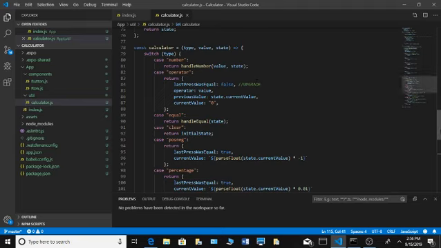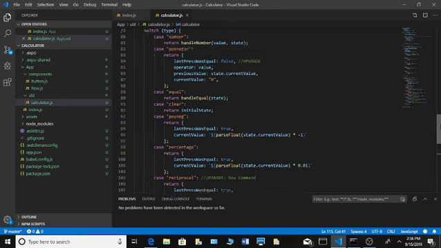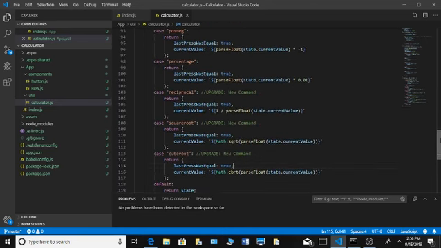Now, eventually I decided that I also wanted the calculator to reset if numbers are pressed after the use of other calculator functions, like the square root, the cube root, reciprocal, percentage, positive, negative. It just seemed like it didn't make sense to append numbers to the answers in these cases either. So that's why if you go down here, you see on all of these, there's all these lines that I added about last press was equal to true. Again, it just didn't make sense to just be appending numbers to the end in these cases either.